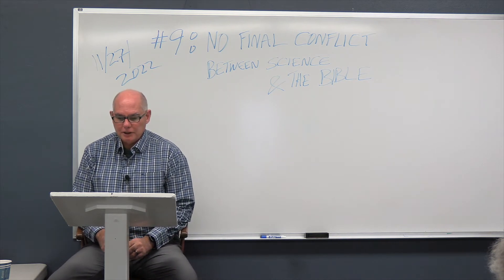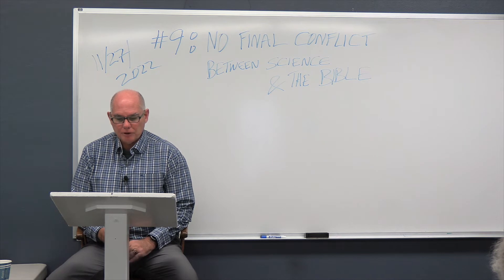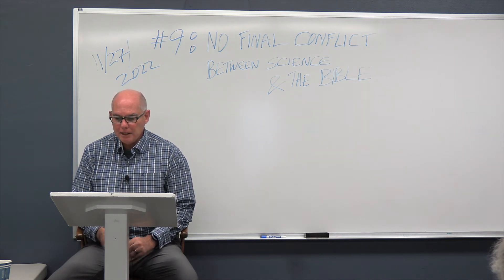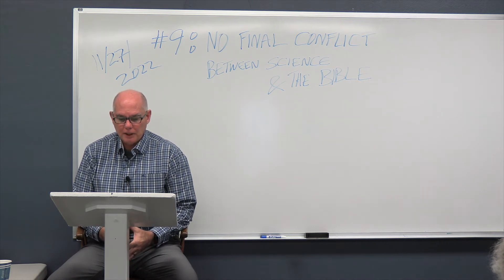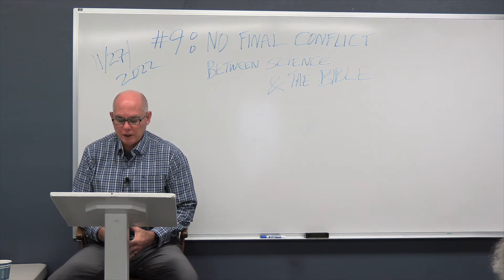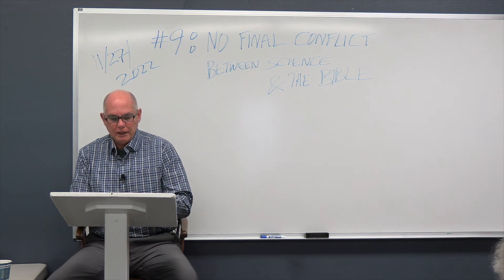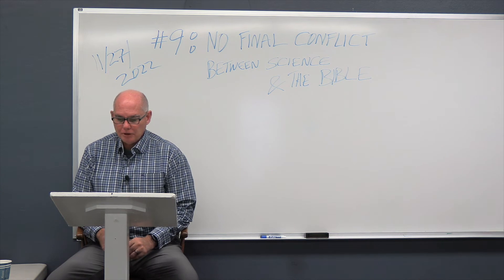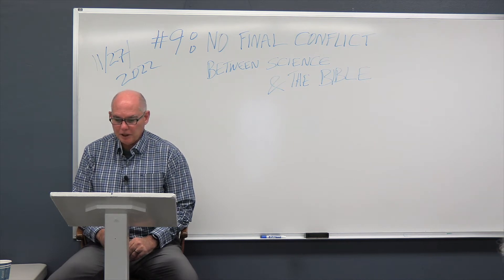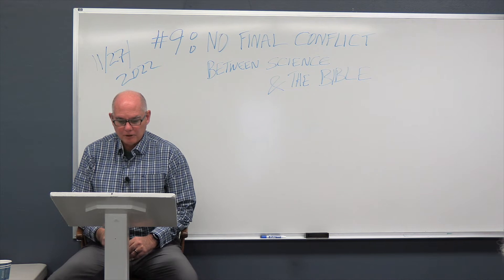The geological column was invented in the 19th century by Charles Lyell, who divided the earth into 12 so-called earth ages based upon the philosophical assumption of evolution - that millions of years were required at each stage for things to evolve. This is why you always see the supposed evolution of life laid out next to the supposed 12 earth ages. The dating of earth strata is based on index fossils that Lyell said should be found in each of his 12 ages, determined by Darwin's theory of evolution. In geology you date the rocks by the ages of the fossils; in paleontology you date the fossils by the age of the rocks. This is the circular con game of evolution.